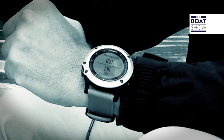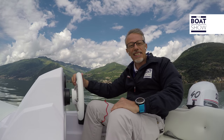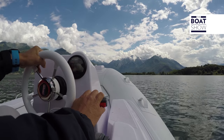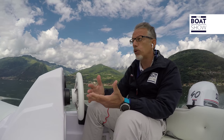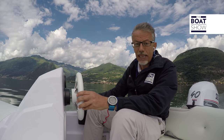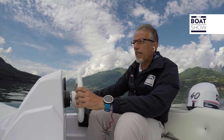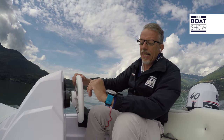I'm surfing at 3,600 revs per minute with a speed of 17 knots. Cruising 17 knots on a 3.35 meter boat in total comfort. At this speed, we are not affected by the fact that all of the weight is on the stern. With only me on board, the bow is completely empty. The structure is already good. Of course, I keep the trim down. Now I carry about 4,000 revs with the engine — I'll give a little bit of gas and just touch the trim. The speed has passed 18 knots.